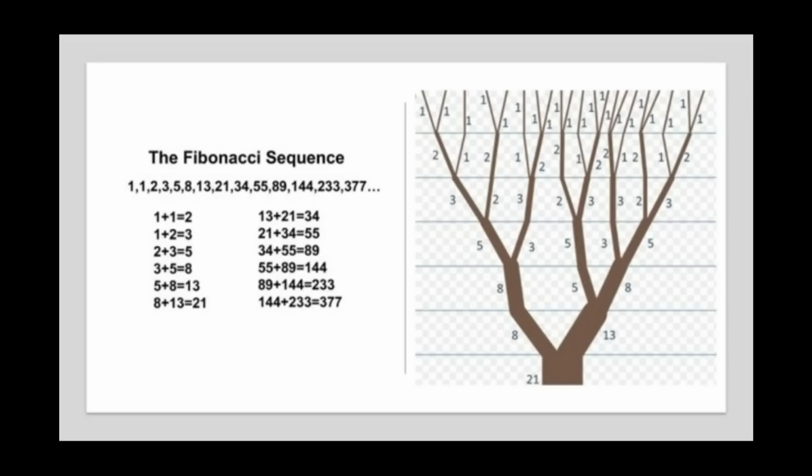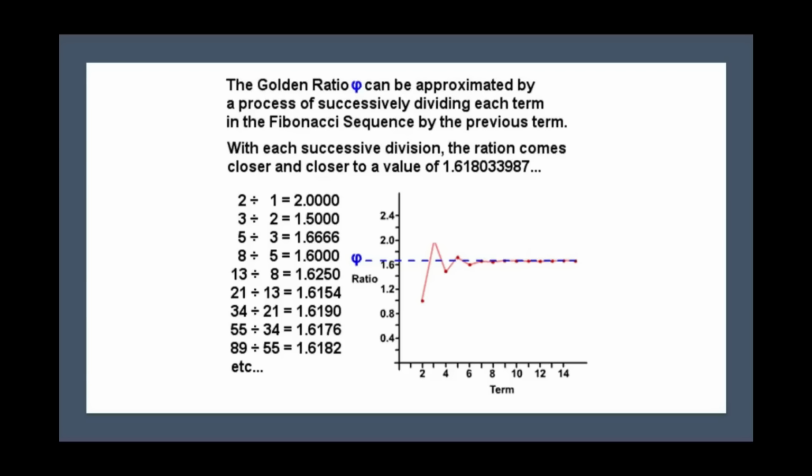Fibonacci numbers form a sequence, such that each number is the sum of the two preceding ones, starting from 0 and 1. The beginning of the sequence is thus 0, 1, 1, 2, 3, 5, 8, 13, 21, 34, 55, 89, 144, and so on. This is the relationship between the Fibonacci sequence and the Phi ratio. In the Fibonacci sequence, any given number is approximately 1.618 times the preceding number, ignoring the first few numbers.